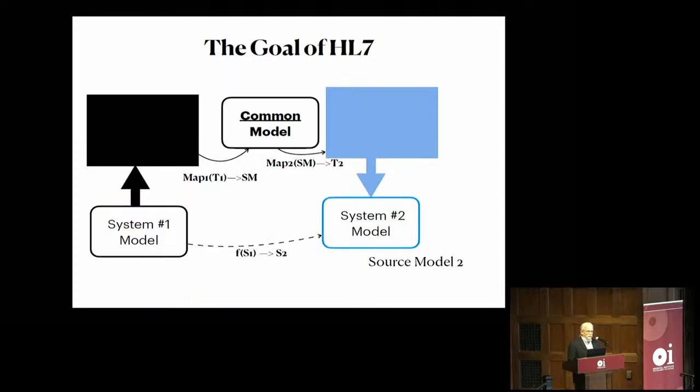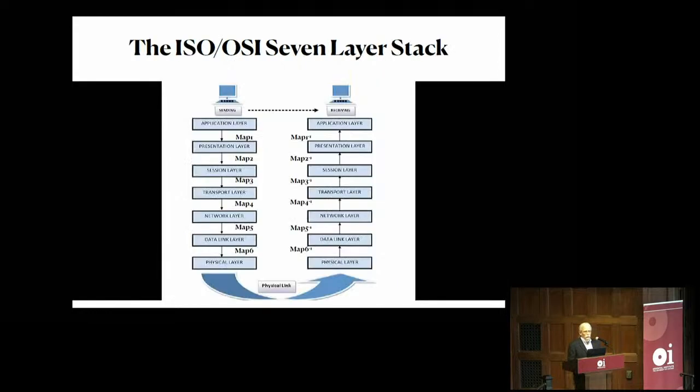So instead of having the bespoke model in there, we want you to arrive at a common transfer model for various aspects of healthcare. And then the source system can write a mapping to this common model once, and the target system can write a consumer of this common model once, and we're good to go.